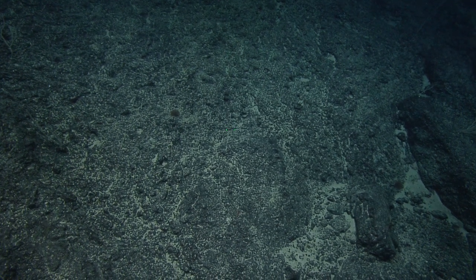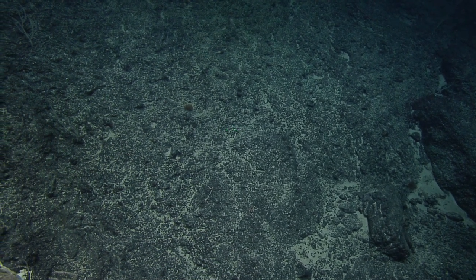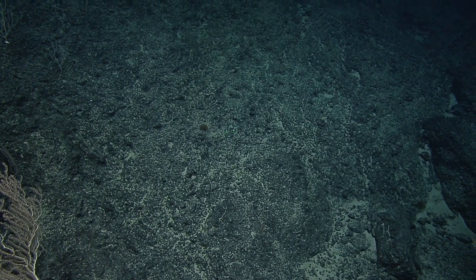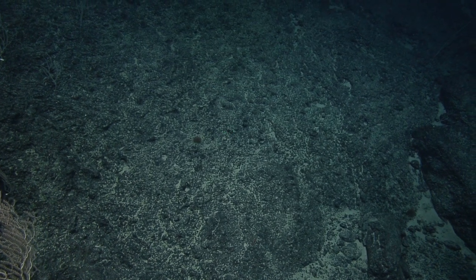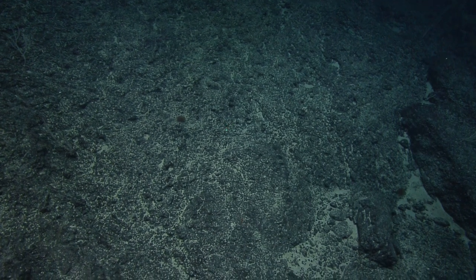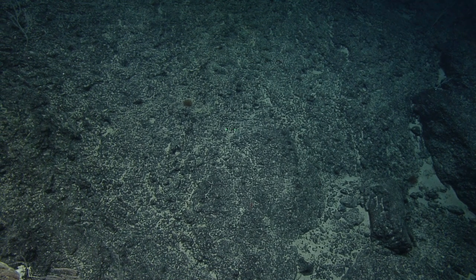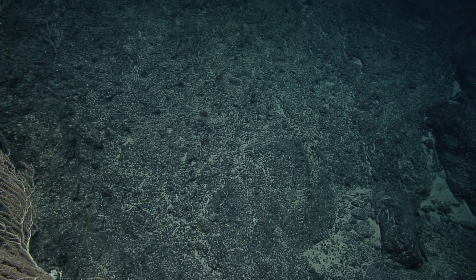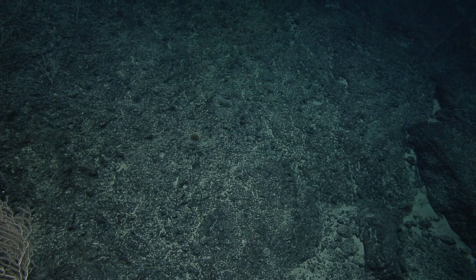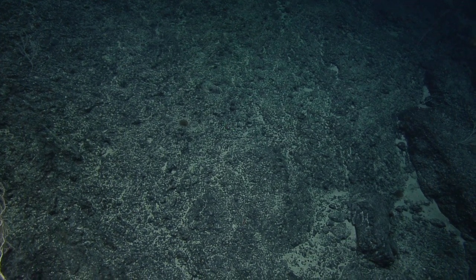We are still on this unnamed seamount in Papahānaumokuākea Marine National Monument, located roughly 85 nautical miles northwest of Kure Atoll. This particular seamount, we're hoping to better understand whether it formed over the Hawaiian hotspot or is Cretaceous in origin, and gather some biological samples. It sounds like from our previous watch that we've seen many bamboo corals on this seamount so far. So join us in the exploration, and we'll see what sorts of things we find here, collect some samples, and make our way up this ridge.